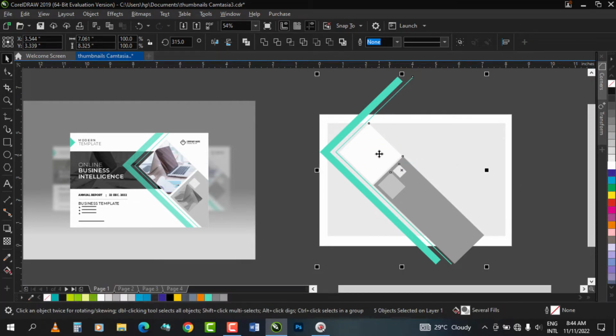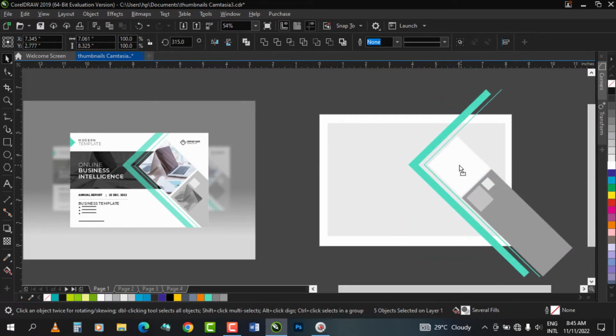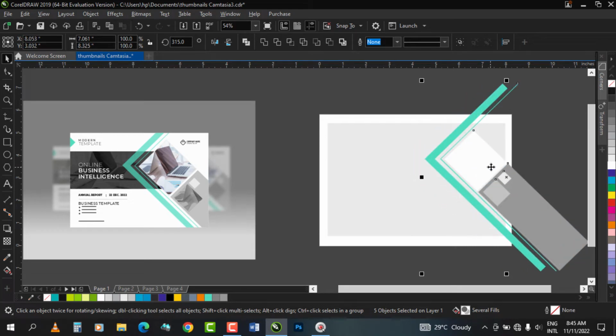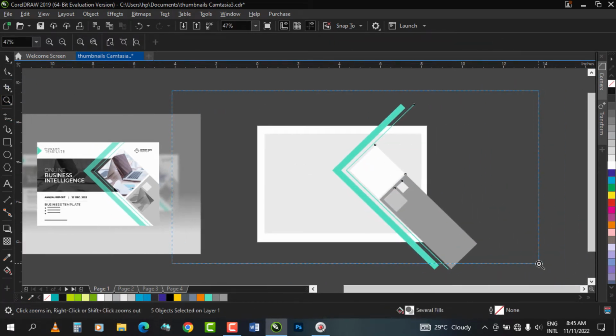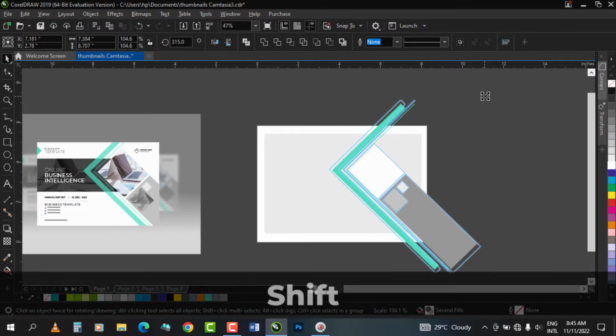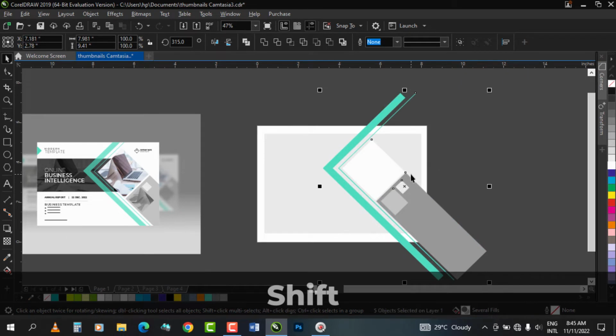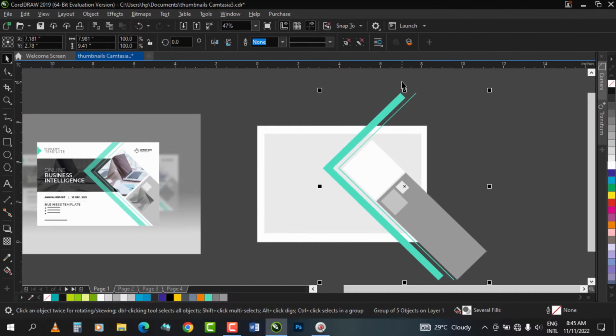Click again to come back to your normal select mode and place it somewhere right there. Let's increase a bit by holding Shift and pulling out. All right, now click on Group or Control G on your keyboard.